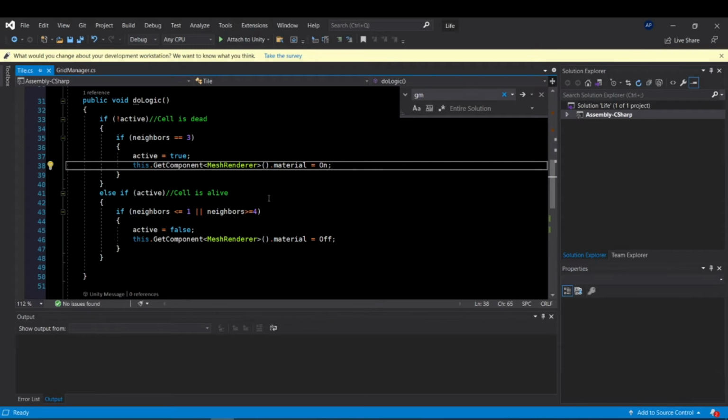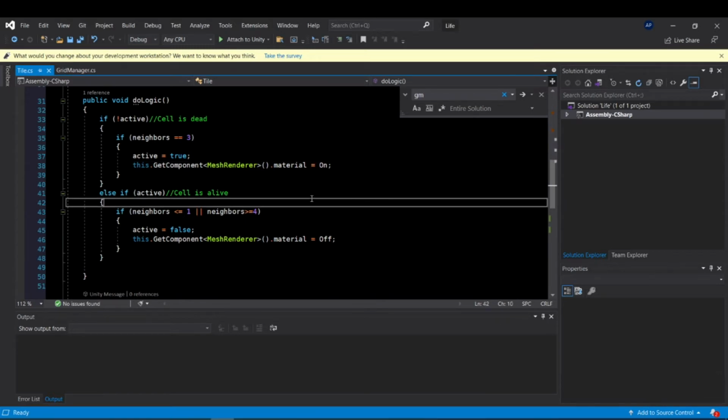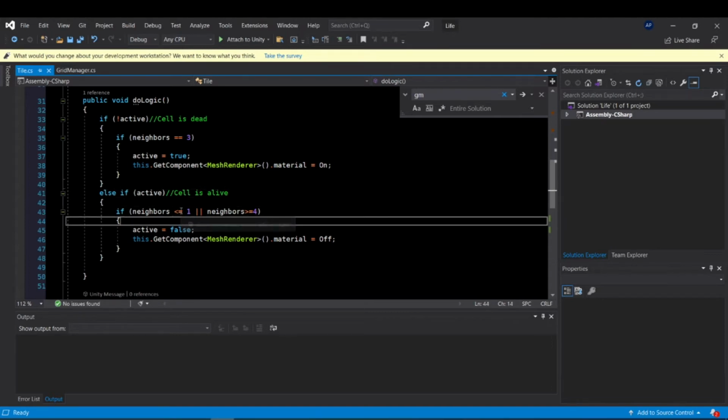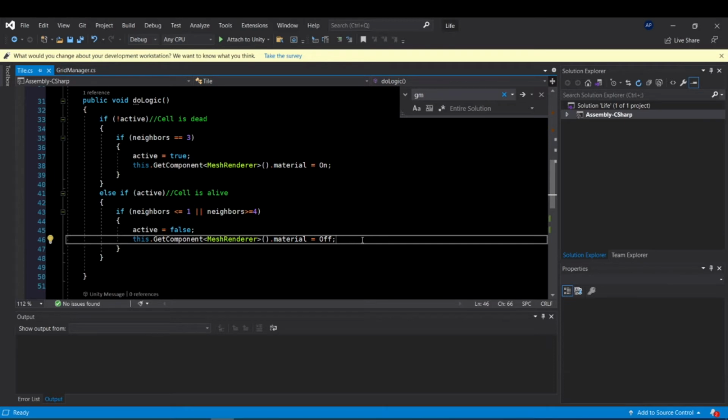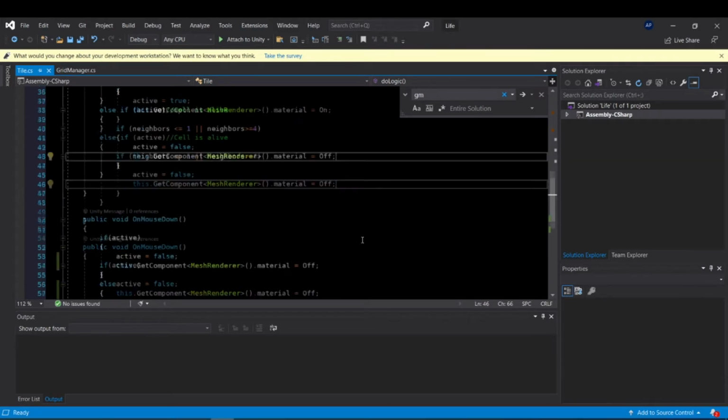This will make it appear as if it's white. Otherwise, if the cell is already active and we have 1 or less neighbors or 4 or more neighbors, we'll set it inactive, and we'll set the material to the off material, which is a black with white border.